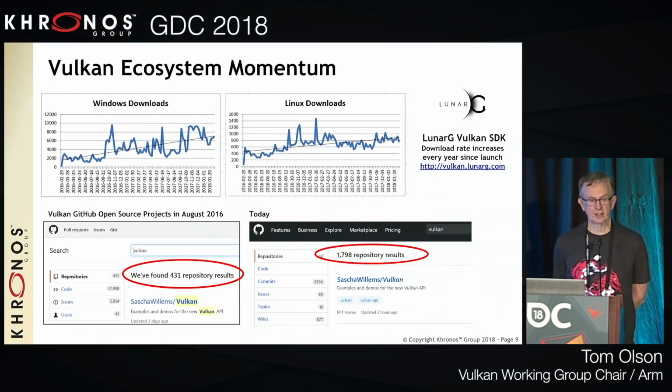Another thing that I love to track is if you go to github.com and type Vulkan into a search box, how many projects do you find that mention Vulkan? I check it about every 6 months, and it seems to go up by about 400 hits every 6 months. So there's a lot of stuff. This, by the way, we took 2 weeks ago, and there are now 82 projects beyond that. So the rate of growth is impressive. It's possible some of those hits are projects where they say, yeah, we tried Vulkan, but it sucked, so we stopped using it. But I don't go and read them all. It's too many. But in general, it seems like a good sign.